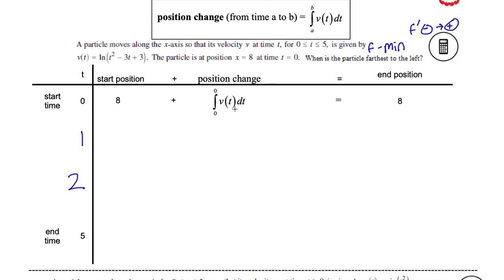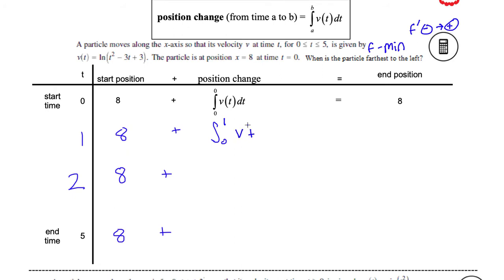I'm looking for a minimum. I can ignore this one if I wanted to. I'm going to do the full work to show you guys what would happen though. But you could save yourself some work by eliminating that one right now. Okay, so our start position for all of these is 8, 8, and 8. We're always going to be adding the integral from 0, because we start at time 0. Sometimes this is 1, by the way, so be careful. You always start at whatever that time is to whatever this time is, in this case 1.